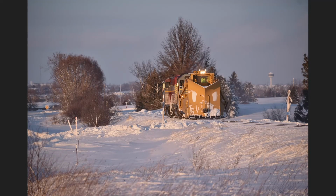And here's that plow extra from earlier, and they were running down to the Iowa, or I guess I should say the CRANDIC line that runs between South Amana and Fairfax to run the Jordan spreader on it, because there was plenty of snow drifts south of Walford that they needed to deal with, and the sun peeped out ever so slightly here for a nice golden hour shot, which I appreciated. Yep, some of that trackage with the fills there around Walford, it can fill in with snow, that's for sure. Yeah, it was pretty filled in.